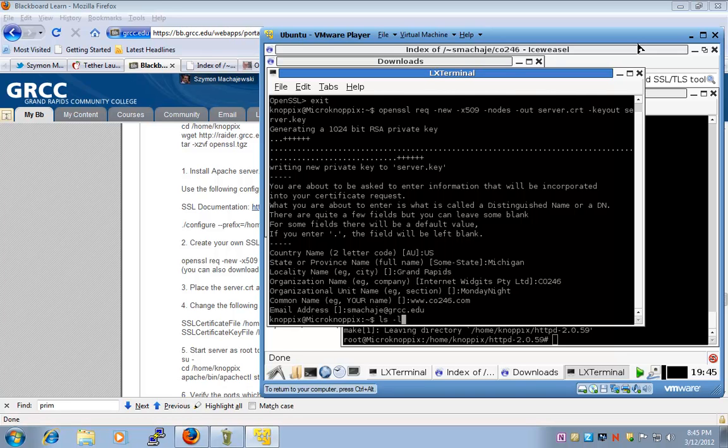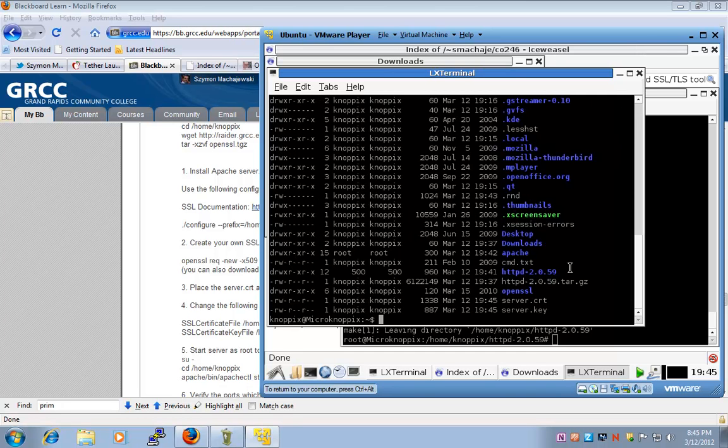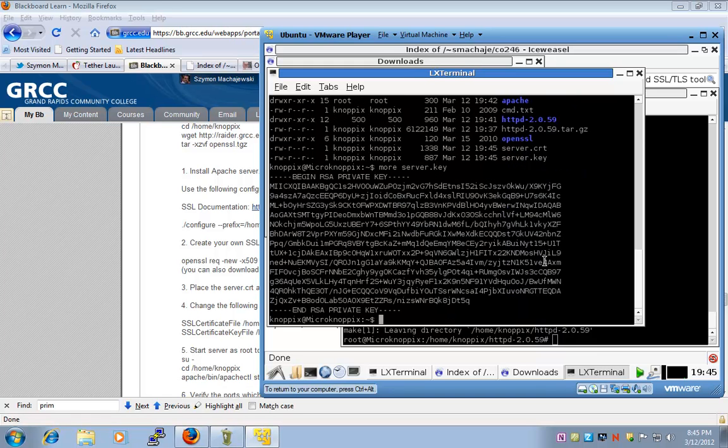So at this point, I have a server.crt and server.key. If I look inside of these files, they are base64 encoded, but I can treat them like text files. I can copy and paste them. I can attach them to an email. So I have those two files, and this is my private key, this is my public key.